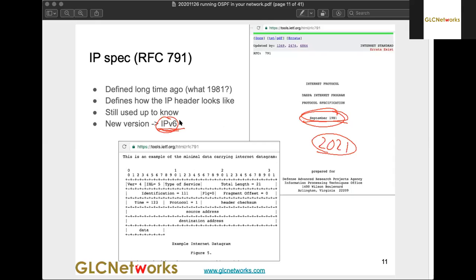But if you implement only IPv6, okay, is there anything faster? No, not really. Is there any improvement regarding the application? Well, some. The obvious benefit if you use IPv6 is that you don't have to use NAT, because the address space is very, very large. Instead of 32 bits, like what we have here, the IP address was 32 bits. For IPv6, it has 128 bits, so 4 times larger.